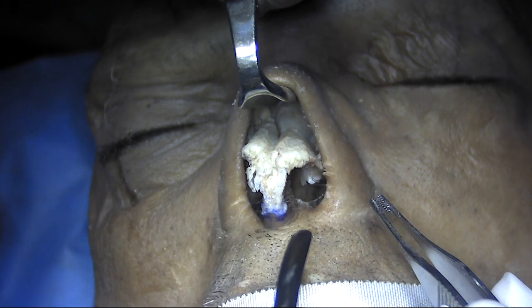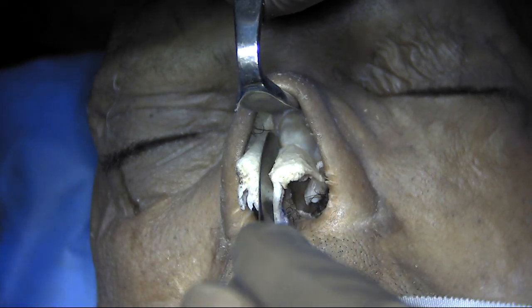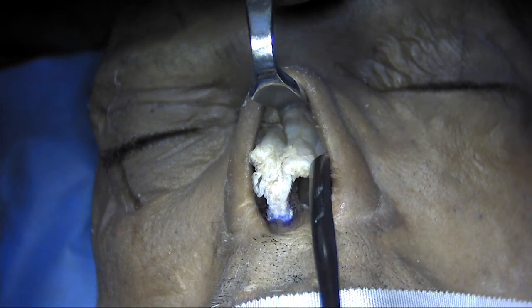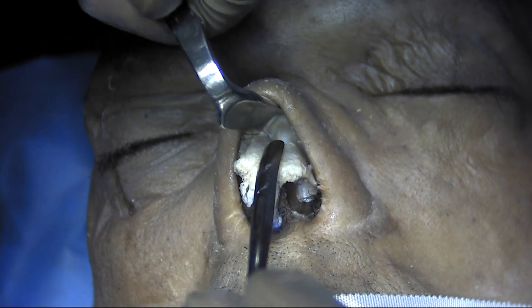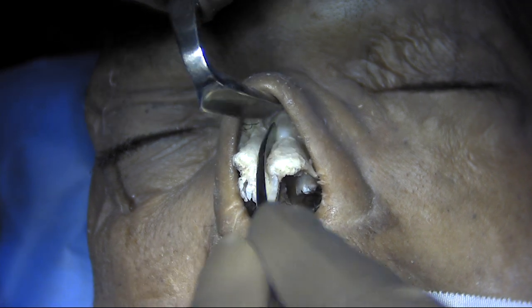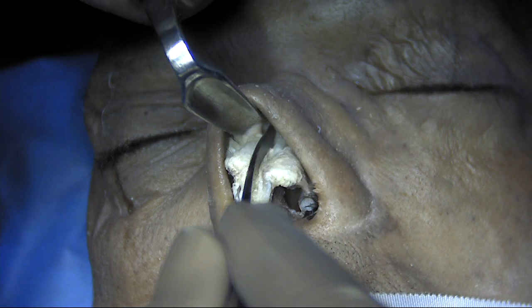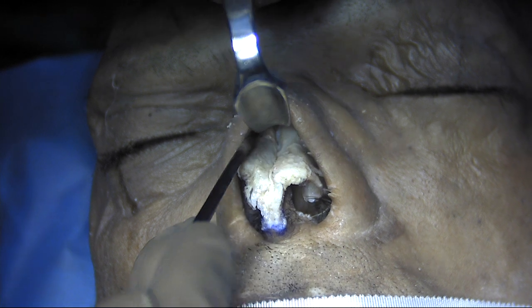Another thing we were discussing is spreaders and the role of the spreaders. If you see the nose in the middle part, it is wider compared to the upper part. Again, when it goes down, it will be thinner. This is the upper lateral angle with the septum.